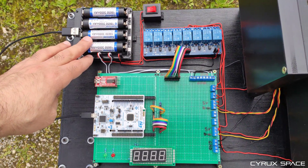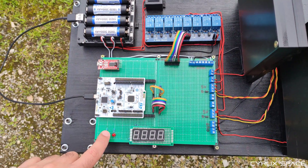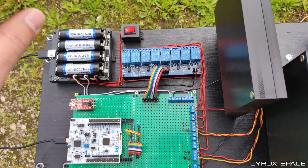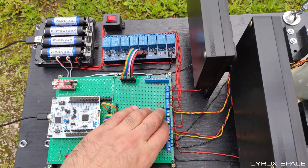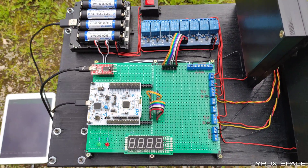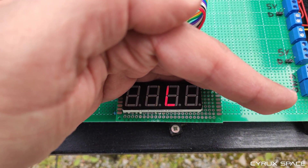The hot side and the cold side are separated by two LED walls, which you see on the right side. And of course, we have on the cold side a power supply. I'm using four 18650 batteries and these are connected to the computing unit — the ST-Nucleo board. At the top, you can see that I have a board with eight relays, but I'm currently only using four of them. And then we have some kind of an emergency switch, which I can use to switch off the power of the relays if needed. We also have an FTDI, which is connected to my spare tablet. I'm using the tablet to send commands to the computing unit, to the Nucleo board. On the Nucleo board, there is software running which I wrote myself, and this software receives those commands and hopefully does what I want it to do.